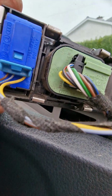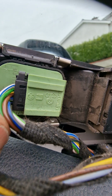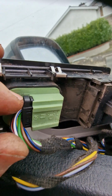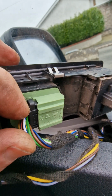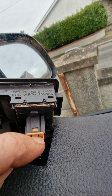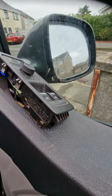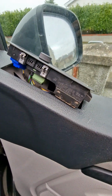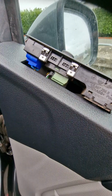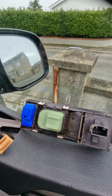And then what we need to do then, let's take all these plugs out, okay? As you can see, that one's got a tang there, so you put your finger on there and pull it out. That one there is the same. There's a tiny one at the top, put your nail there, put your finger on that and that'll pull it out. This is the same here. Press that down and that'll pull out. Okay, so pull that out there. I can't do it with one hand. Let's see if I can. Okay, so that's all the plugs removed.